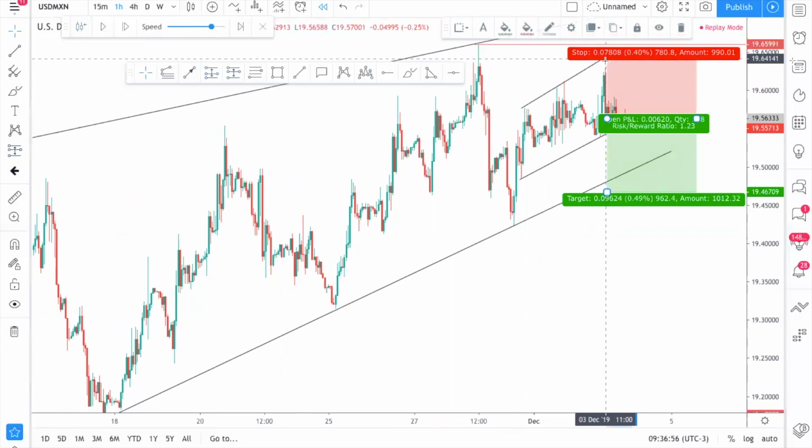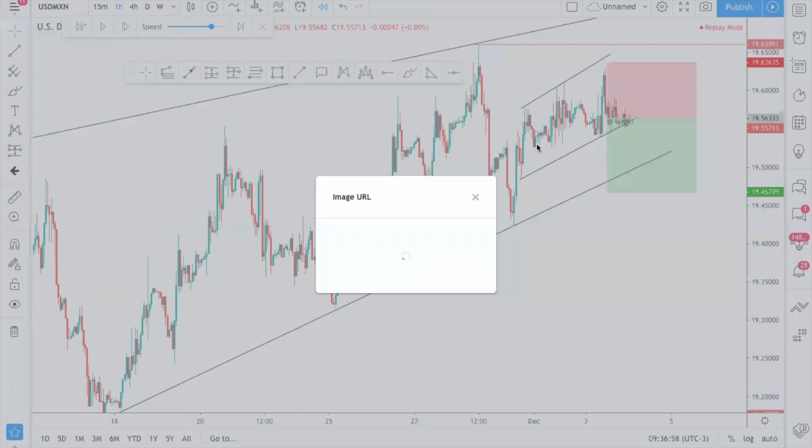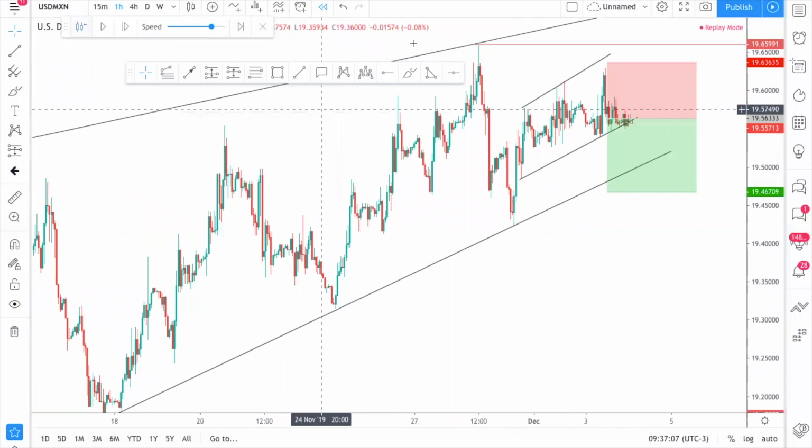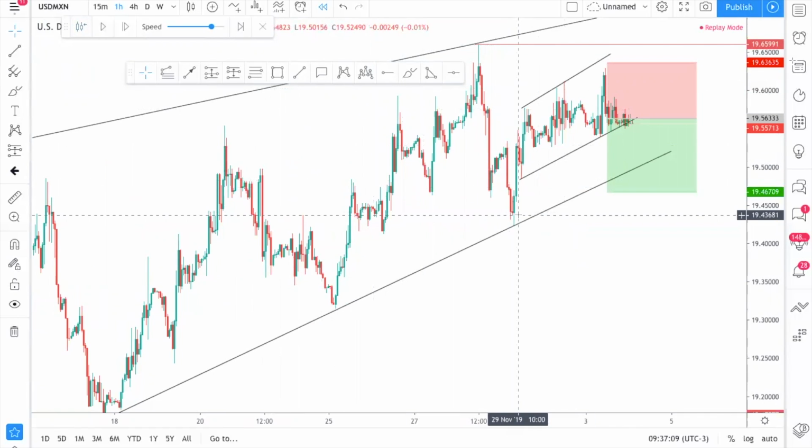I'll literally do this. You can either take a screenshot of it, have a picture of it, or just take the link. One thing that I was doing is placing links and also screenshots. So you just copy the link, put it here as before, and then after, if it does go in your profits or if it does go against you, you put it as after. Then when you're just sitting down looking at the trades, you'd be able to see that these types of trades are not winning too much, and these types of trades are winning too much. Then you focus on the ones that are winning too much. That way you become profitable.